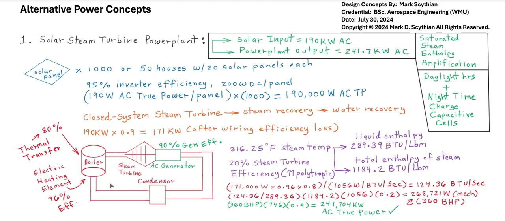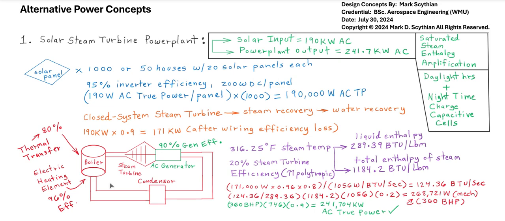So even at a very experimental level, we're getting a pretty good power return with the saturated steam enthalpy amplification. And this obviously does not violate any laws of thermodynamics, because we are dealing with a different animal, that is the non-ideal gas of steam power. So supplemental steam power amplification from a solar DC to AC source is actually very practical, cost effective, and I don't see it on the market, so I thought I would publish this and spread the idea.